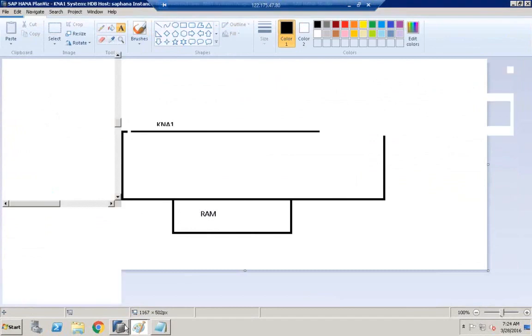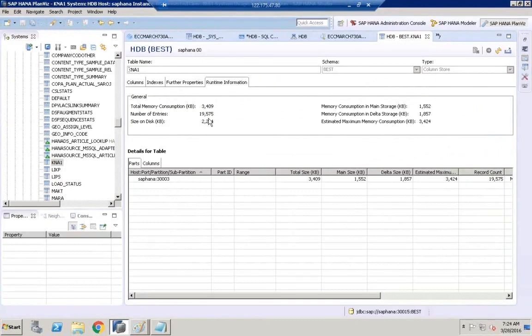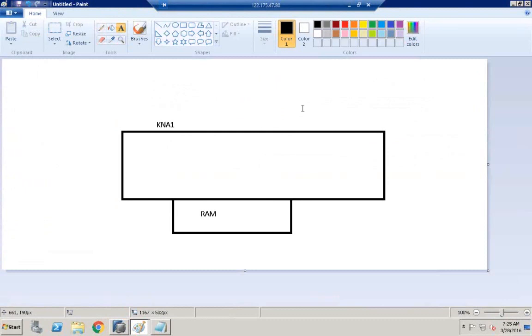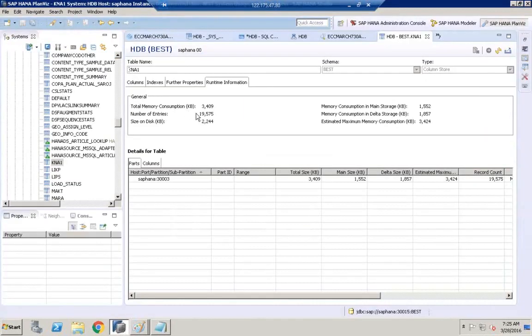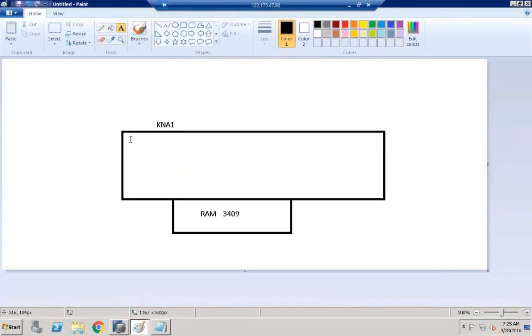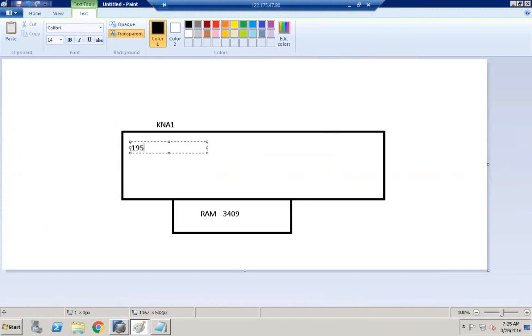How much memory is it consuming? It consumes 3409 KB of data in RAM. How many records do we have? 19,575. The KNA1 table has 19,575 records, and all these records are stored in RAM.